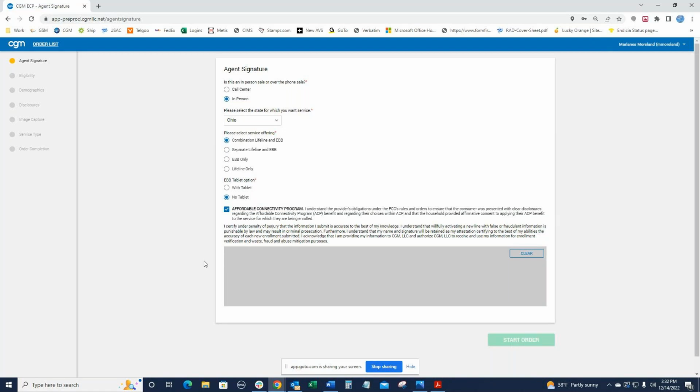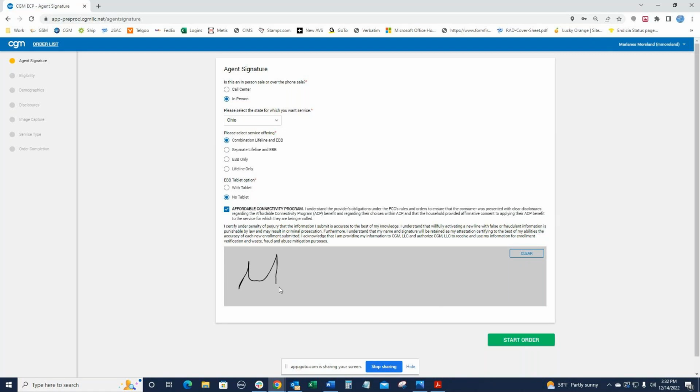Now, it does say signature, but I do want you to print your name, in box letters like what we were learning in kindergarten, and make it as legible as possible. I'm using a mouse, so mine looks pretty rough, but make sure your letters are properly formed, and we can read your name. Anything super sloppy like this is not going to be accepted. An X, that's not accepted either.